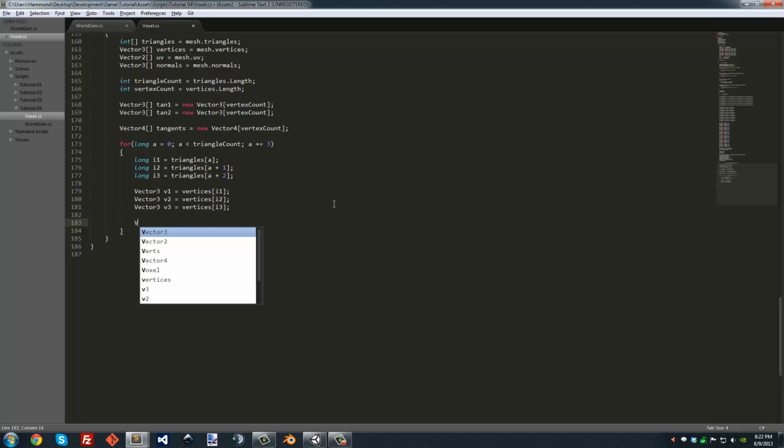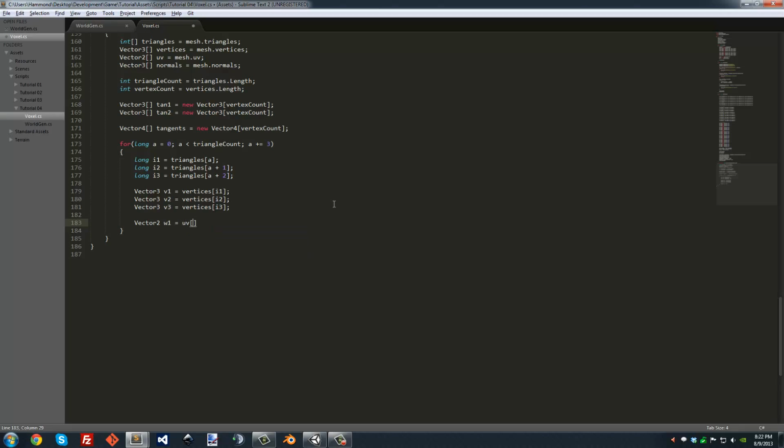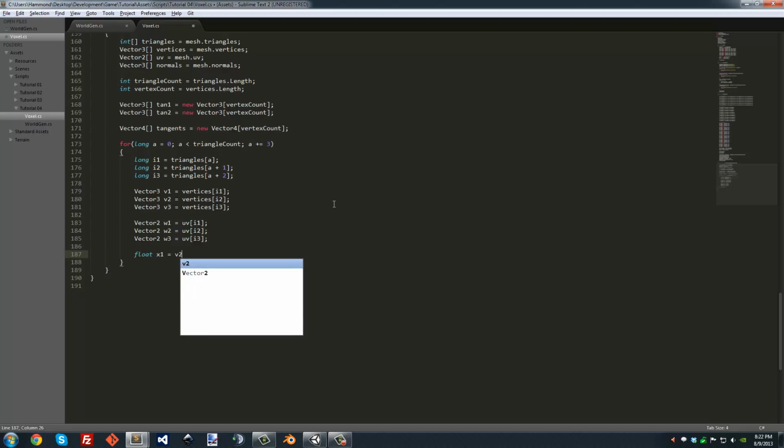And then again with some vector 2s, we're going to call w1, w2, and w3. The majority of this for loop is just creating a bunch of variables that we're going to use and do some math on, so.